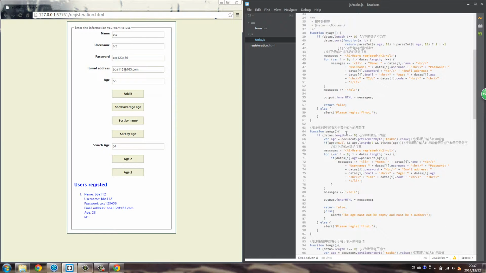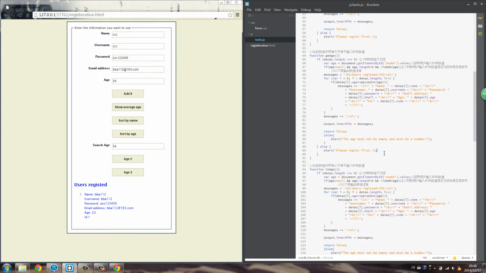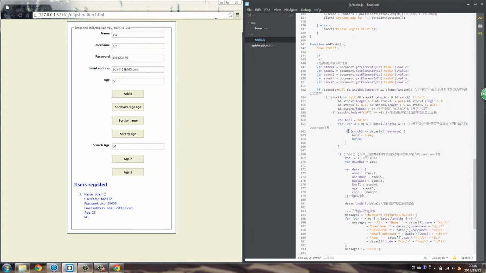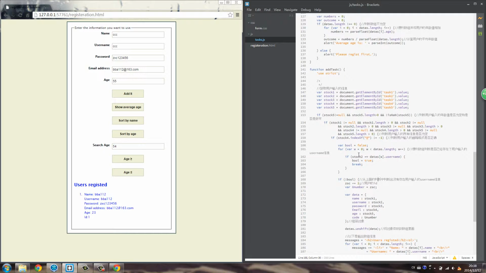The important thing here is the if statement for me to check whether the input format is correct or not, and it shows some alert like this. It will happen when the input is not correct, and this statement will find out if the name exists using the stack2. More detail can be checked in my code, because you have to look through all the code to understand this code.